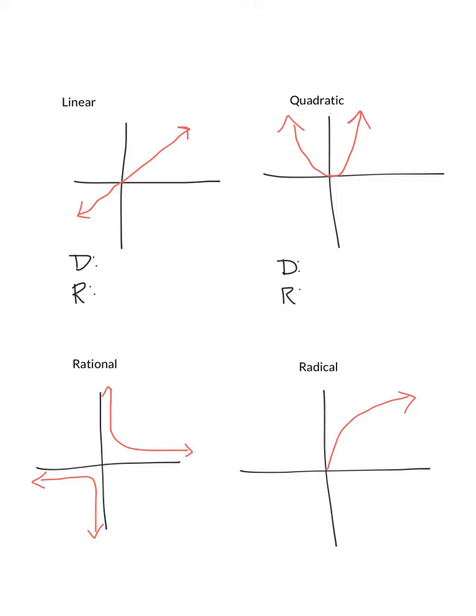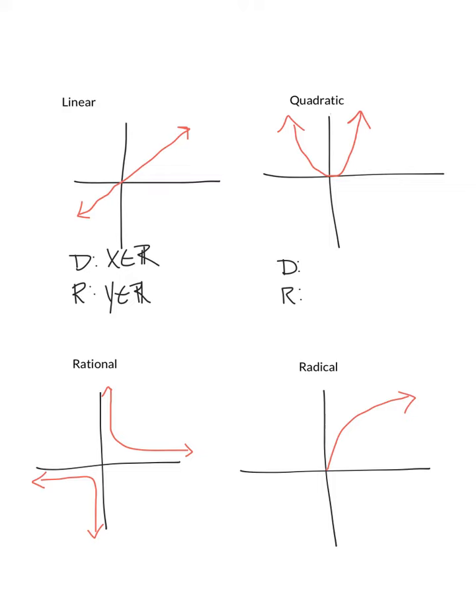So when we're talking about the domain for a linear function, so any possible x values, we can clearly see that this graph goes as far right and as far left as possible. So our domain is just x ∈ ℝ, or any real number. The exact same thing goes for our range. So this graph will eventually reach as high and as low as possible. So y ∈ ℝ is our range.